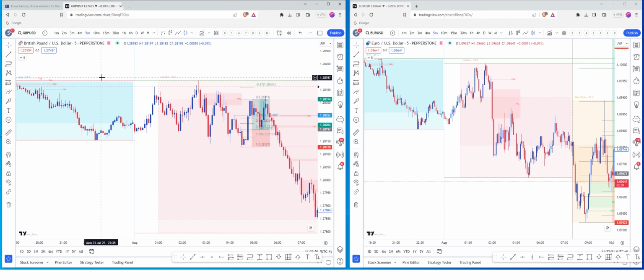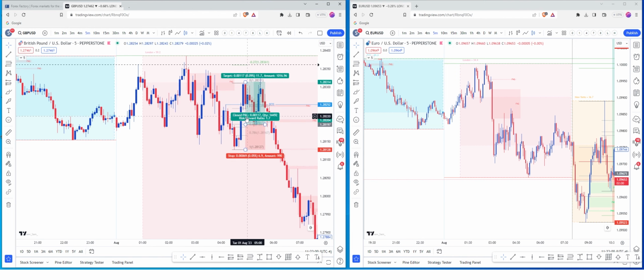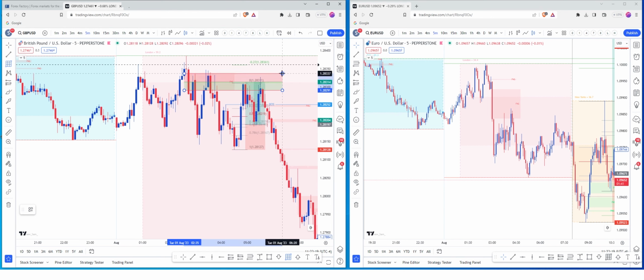We got the perfect OTE entry here. We had a break of structure, leaving this fair value gap here. Price pulled back to the 618 where I took my entry. I closed out in full as we took the high, so it was a 1.7, and this high also had the confluence of being exactly 50% where I closed out of this fair value gap that had been respected earlier.